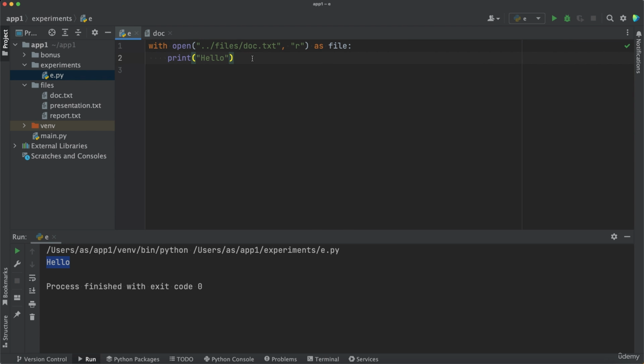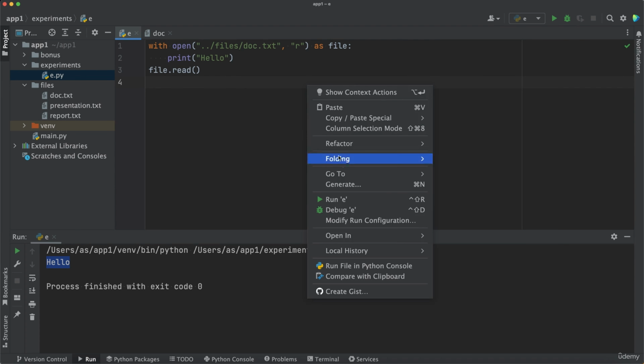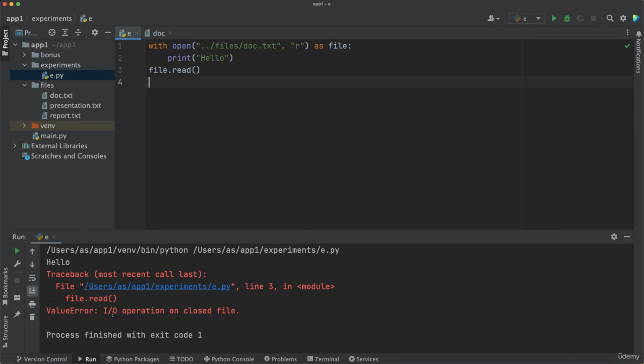But my point here is that if you decide to have file read outside the with context manager, so you see I unindented here, this is not inside the with block anymore, so if I run the code now, we're going to get an error. It points to line 3, you can click there, takes you to line 3. In the read method, that's a problem.